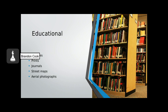Noble Library is obviously meant to be educational. They have a large amount of text and resources available. Just to throw out some numbers coming off the ASU website, there are approximately 425,000 volumes available, 1,200 print and several thousand electronic journal subscriptions, 210,000 sheet maps, and 20,500 aerial photographs. And all this resource is available for ASU students to use for classes, and to do their research for their master's programs and doctoral programs as well. So the amount of knowledge at Noble available in text is just astounding.